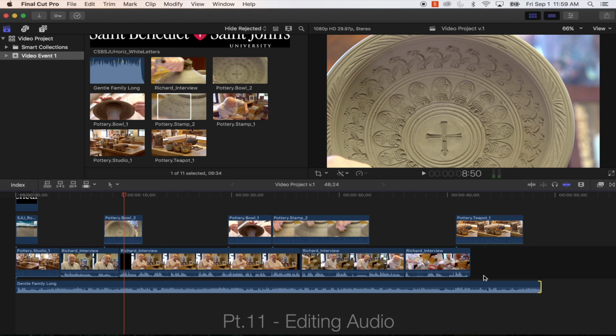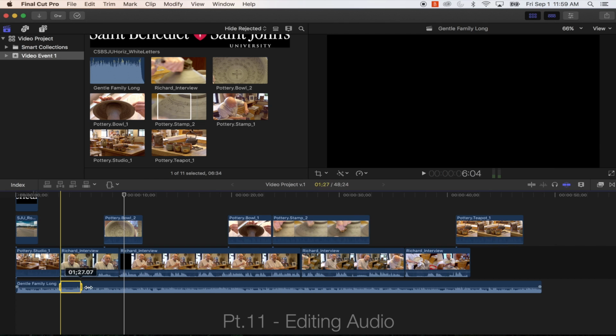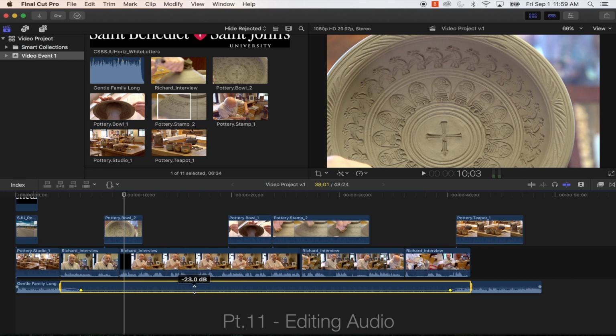So you heard just a little bit ago when we were playing this audio, the music is competing with his interview. It's too loud. It's not that we don't want the music there. It's just that we want it to be a bit more subtle. So instead of lowering the whole piece of the audio for the music, I'm going to just select a portion of it. And how I'm going to do that is by using the range selection. So I grab the range selection tool, and I'm going to click and drag just the portion of it which is when he's speaking, and bring that volume down a little bit. Not down to nothing, just down a little bit.